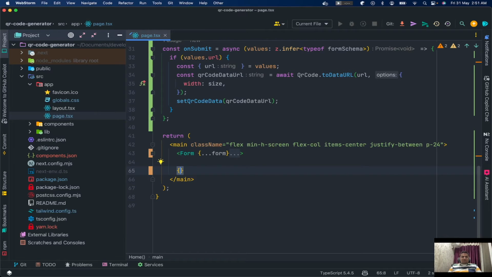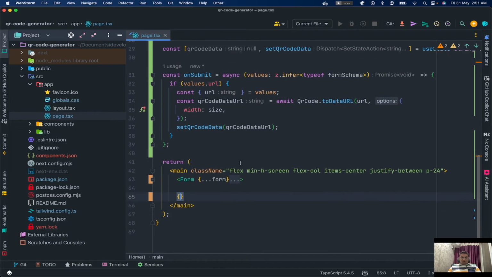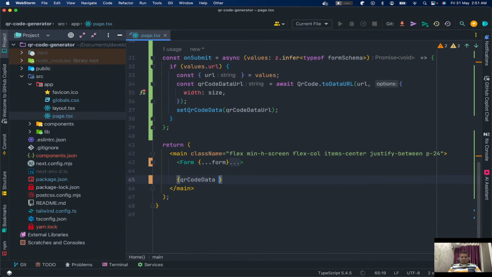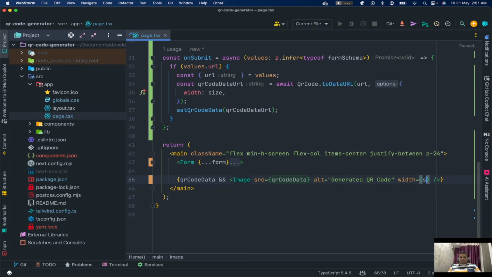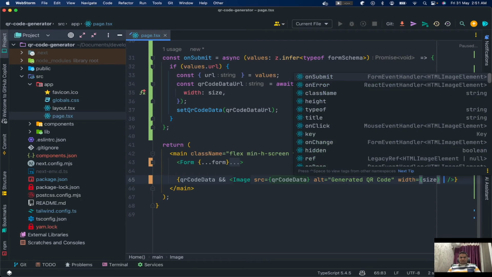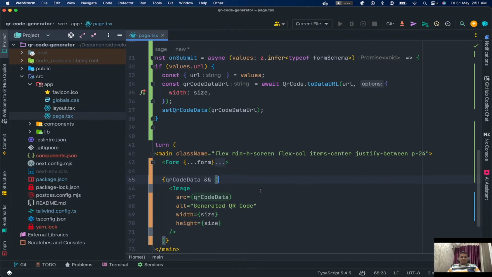So what we will do is check the value of the QR code data. Only if it has this, render the image, or else don't render the image. Width would be the same size, height would be size. That's it.